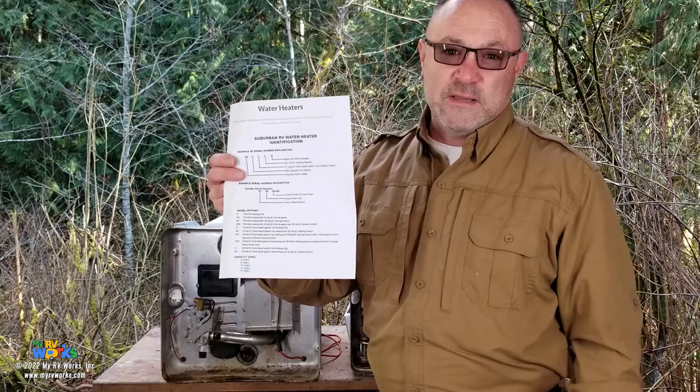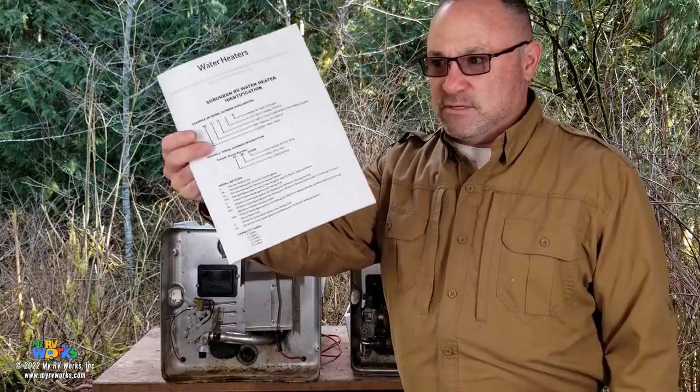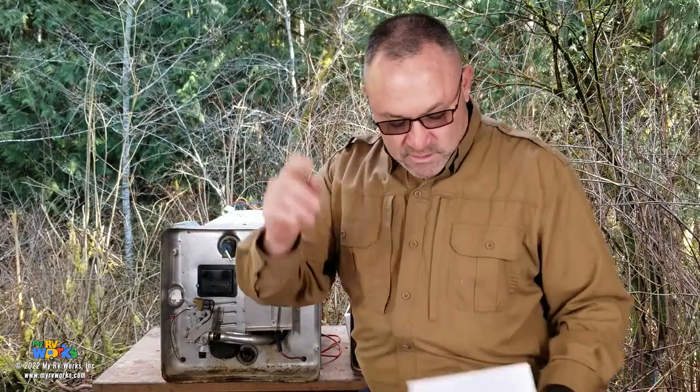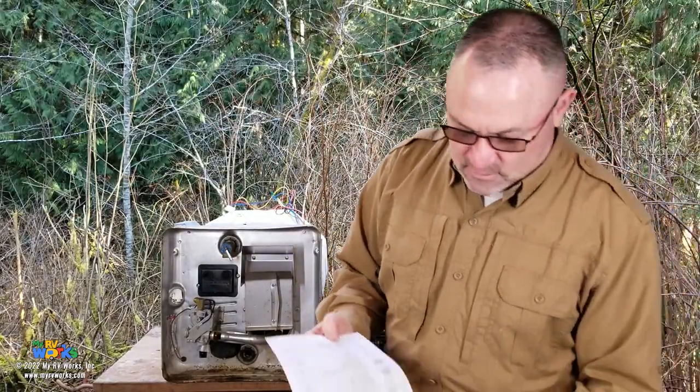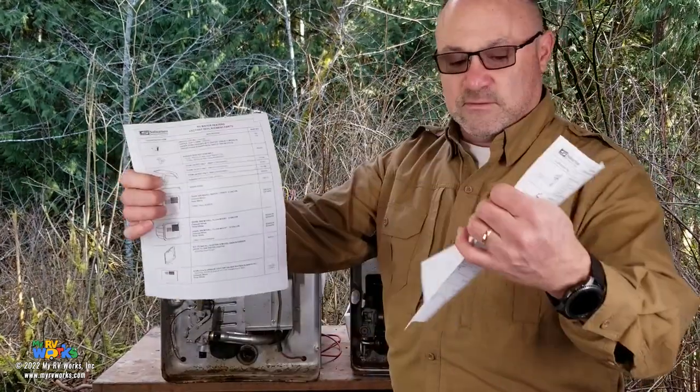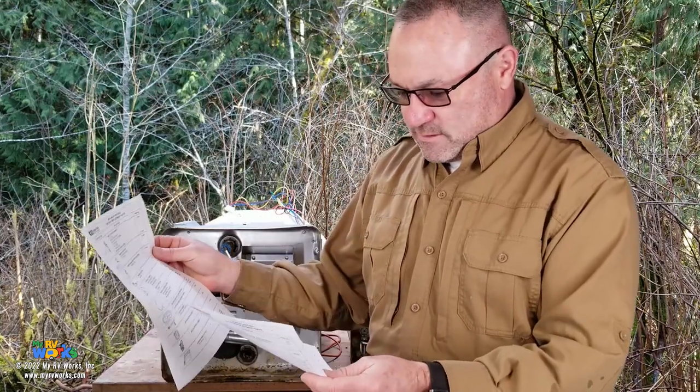This is right off my website. You can get it off the Suburban website. I'm sure I'm not the only website that has this, but that's where we have it for you. Also, another document that I have on our website is all the part numbers for parts. Now this document, it's Suburban part numbers, but it's their furnaces and their water heaters. So this starts on page 6 to 9. So I just printed out 6 to 9 for this part.